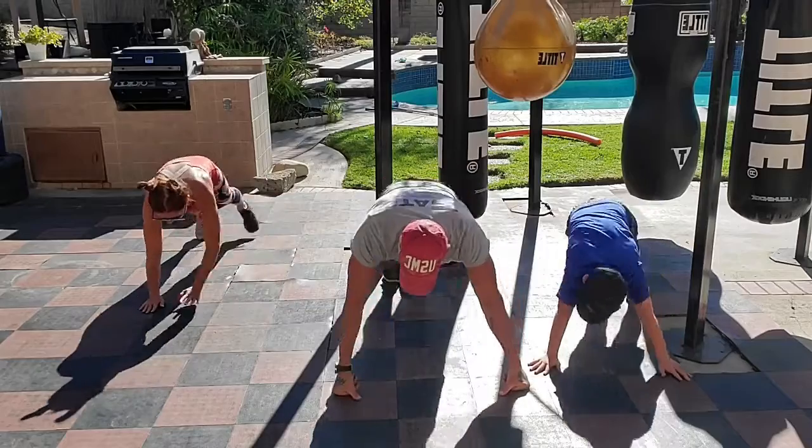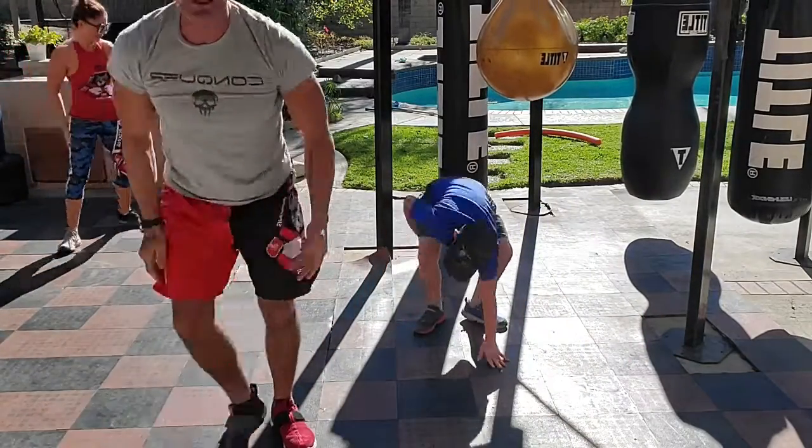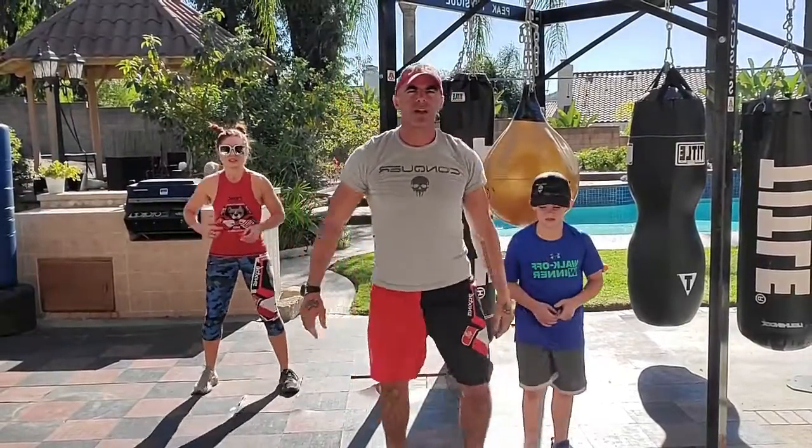Tight, straight, strong, stiff, steady. You know we have the squat to front kick coming up. Just gonna keep changing the angles of the camera so you can see it. Squat to front kick coming up, exercise two. Each round we add an exercise on.